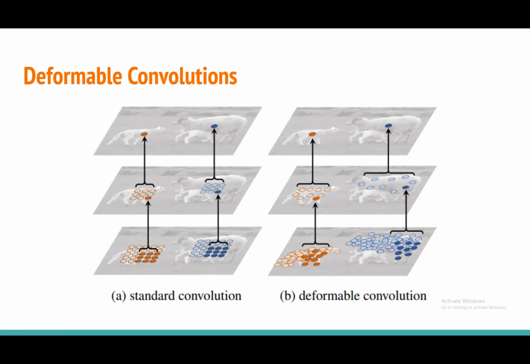It turns out that the deformable convolution will more closely follow the outline of the object itself. And we can see that for the animal on the left and the animal on the right, which are different sizes, this particular point is building off of locations that are more evenly spaced out. For example, while here there might be grass pixels that are involved in computing this point, here it's not the case. They're all following the outline of the object itself and its scale. So it turns out that the deformable convolution helps improve our results.